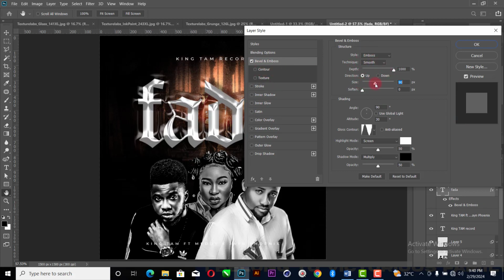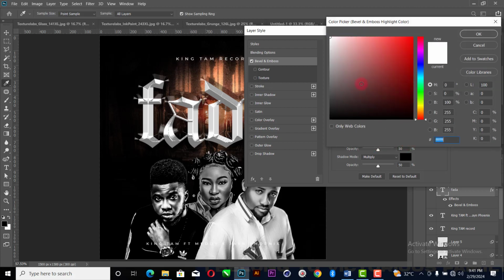So try increase the size, the soften, let it be like this. Then you come to this add. You can add, then the size. You can just play around with it, any size you want. Then which other thing? You can see if you click on this.